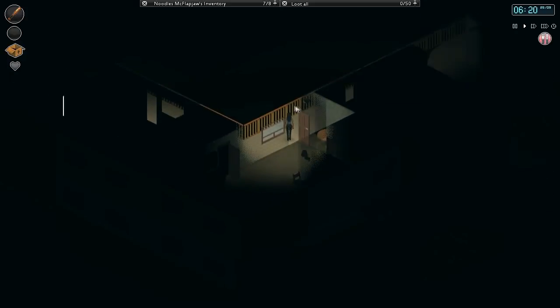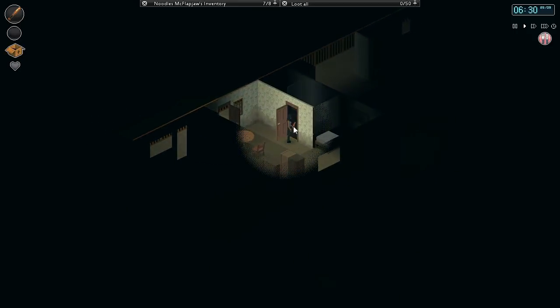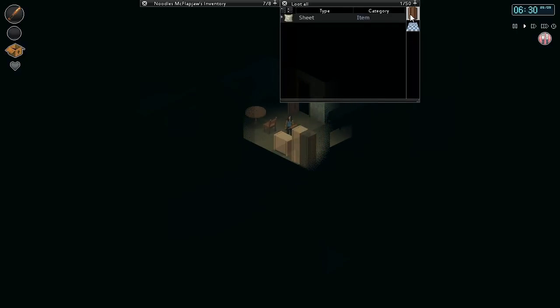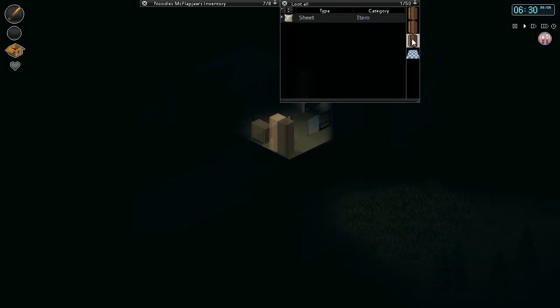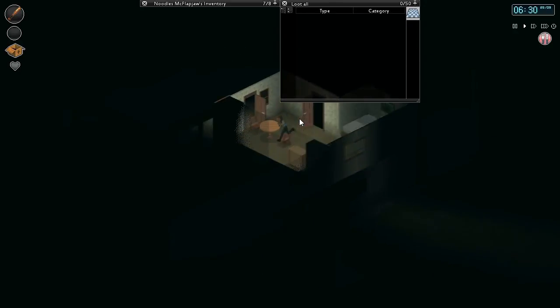Alright, so that room's been searched. Let's go ahead and... I'm going to keep canvassing, to be honest. Canvassing, not going to hurt us anyways. We might as well search the location while we're here, make note of any useful, notable objects. So we got sheets there. Nothing in the cabinets but more sheets. Alright, so this location's looking like a bust.